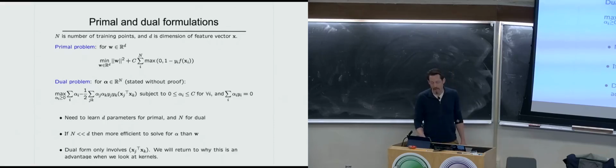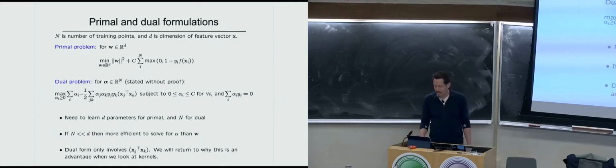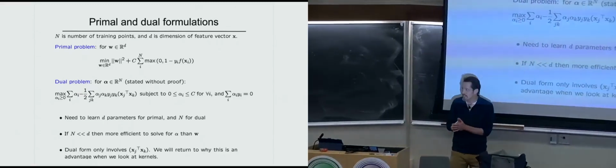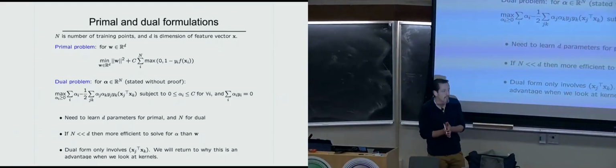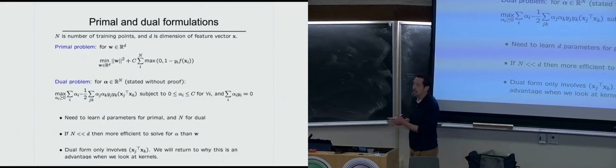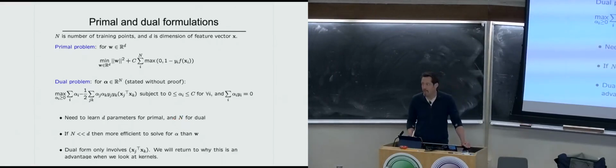So in cases where D, the number of variables, is way bigger than the number of data points, I mean, you're screwed because that's a hard regime to be in, but at least support vector machines are very efficient, right? So support vector machines in the dual formulation are pretty efficient up until n gets internet sized, right? Like one of the reasons why support vector machines are not cutting edge is that feeding it all 1 trillion pictures of cats on the internet is going to break down because of this, right? Your learning problem is now the size of the number of data points, and 1 trillion cats is just too big.